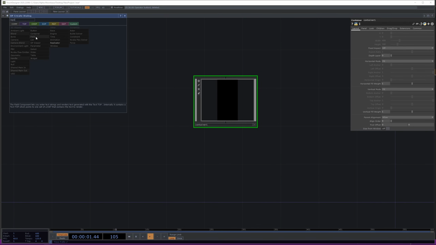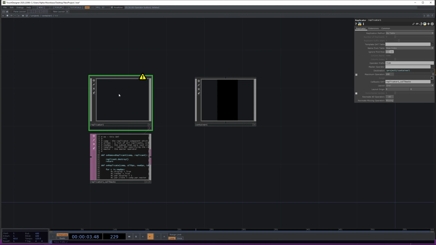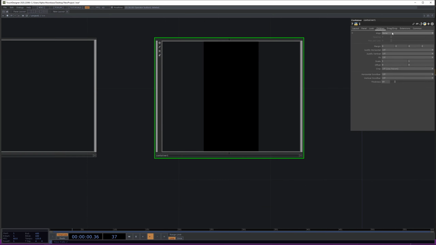Let's create a replicator just like this, by number. That's the master operator. We call all of them container. We're just going to say, okay, I want 5 of this. And now we're saying children, top to bottom.